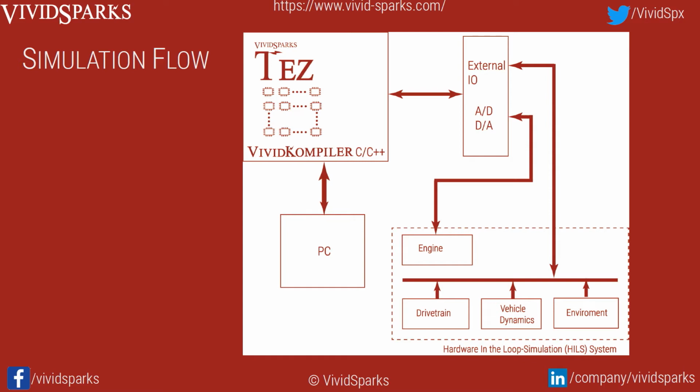So this is where the IP core sits. Since it's an accelerator card, you can connect it to a PC via a PCI slot. This is the usual setup, and then to get the signals, there are a lot of analog to digital and digital to analog converters for sensor and actuator signals. These sensor and actuator signals from the unit will be sent and received through these A to D and D to A converters.